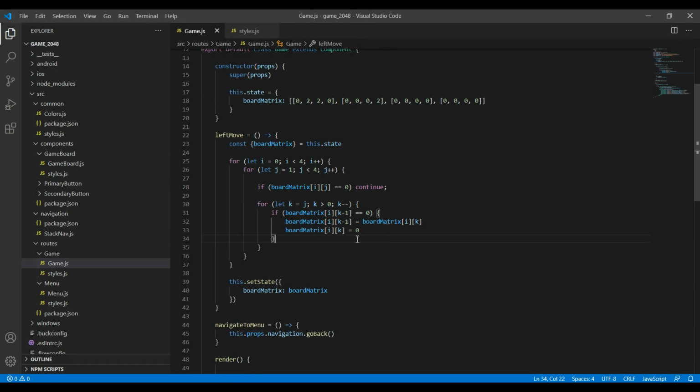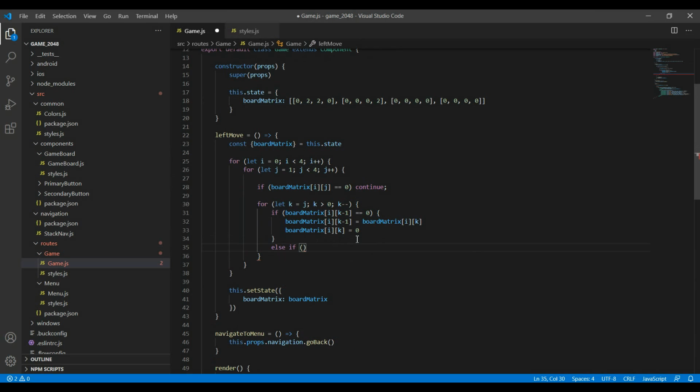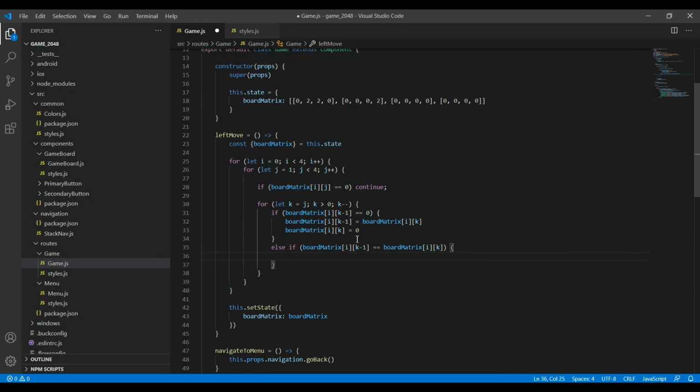So another condition that I want to add here is else if board matrix of I comma k minus 1 is equal to board matrix of I comma k, then that's going to be a merge.